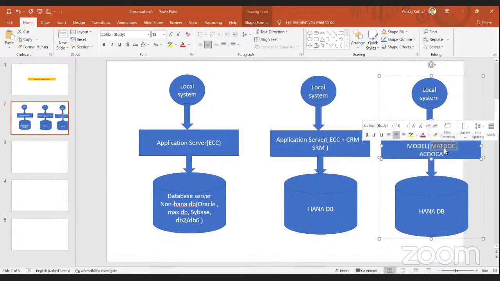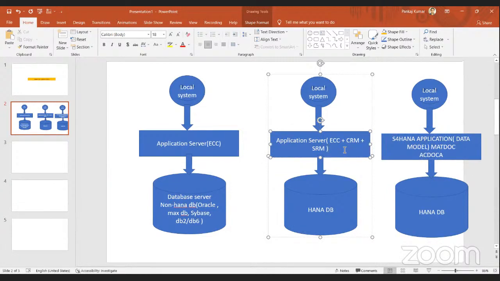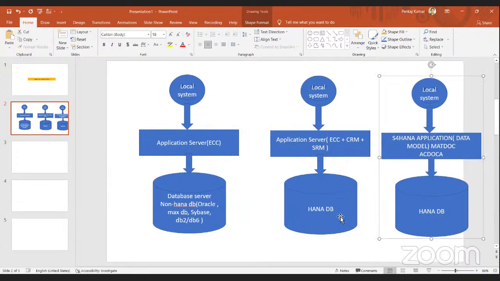They were combined together and put into a single table. And the other tables, because you can't simply remove a table, all the programs and everything would keep on giving dumps, right? So for that purpose, they replaced those tables with replacement objects, and sometimes they created the corresponding CDS view for the purpose of replacement. But just to understand that there was a drastic change at the data model level: multiple tables got replaced with the huge table called MATDOC, ACDOCA, and in different modules with different tables. Here, this is for MM and this is for SD. There can be several tables, but the thing to understand is that, whether it is S4HANA or Business Suite on HANA, everywhere you are having the HANA database, right?